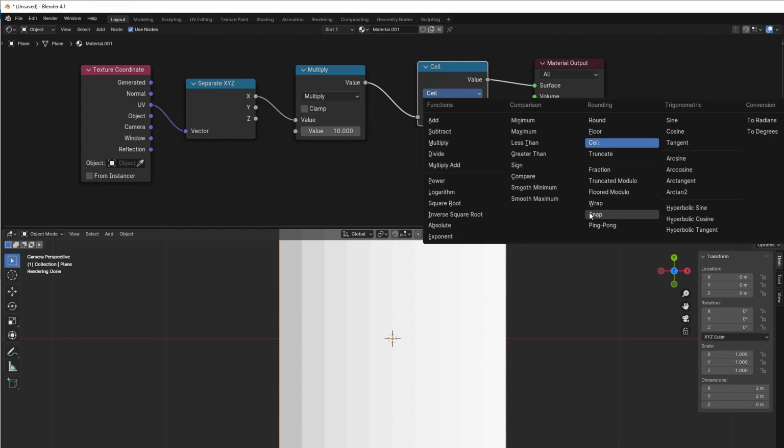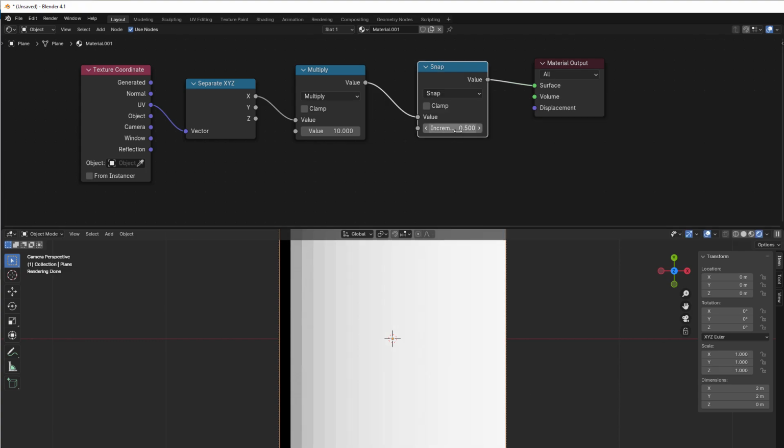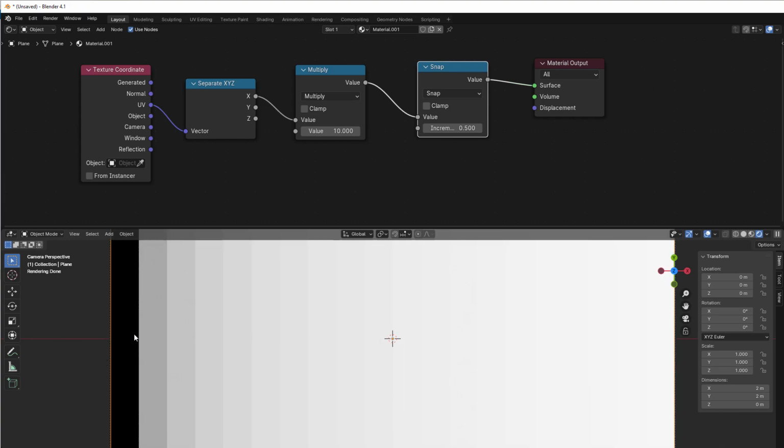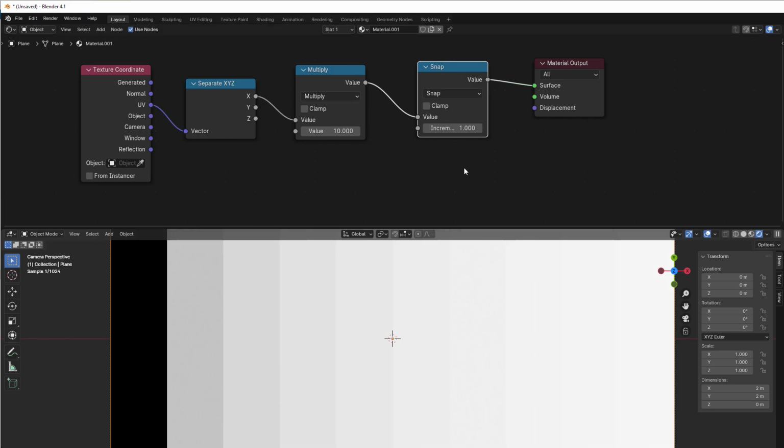Then we have something called snap here, and that is an increment value. So here we have 20 rows because the increment value is 0.5. So here is 0, here is 0.5, here's 1, 1.5, and so on. If I put this to 1, then it will do an increment on each complete integer.